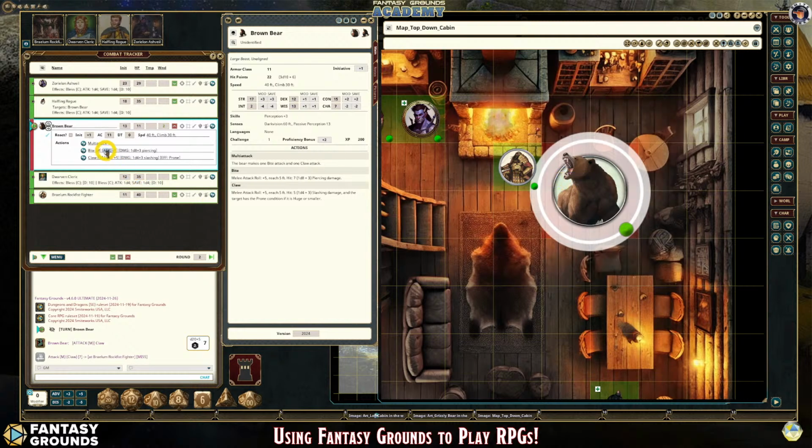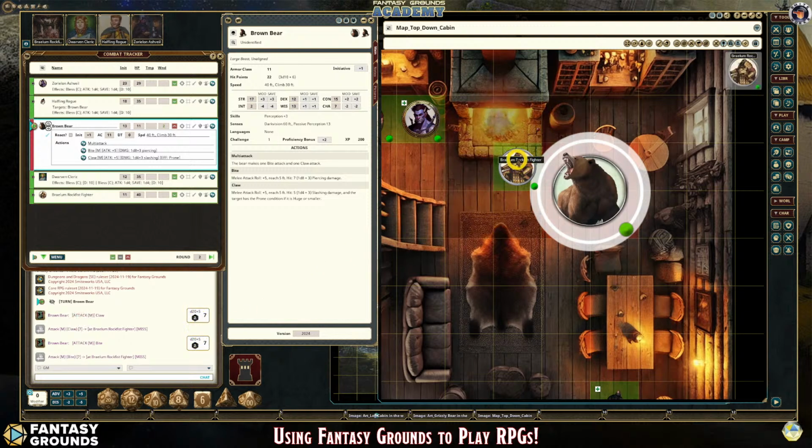So I will take the attack roll, and this time, instead of dragging it to the combat tracker entry, I'm going to drag it to the actual token. So the bite attack is up here, and I'm just going to click on this text that says ATK +5, that's attack +5, and drag that on top of the dwarf. And it's rolling now, and again, he rolled a 2, so he's rolling very poorly. So looks like Braylum is safe for the time being. The brown bear has basically whiffed on both attacks, so he's very lucky.